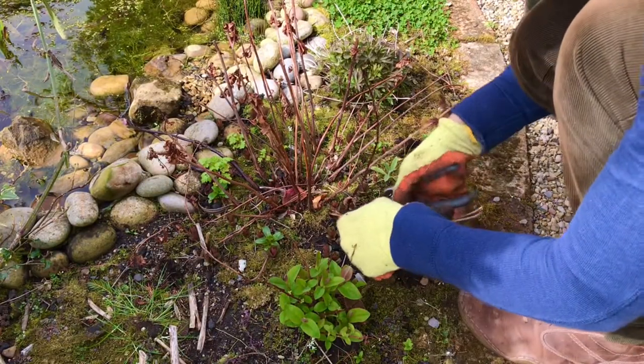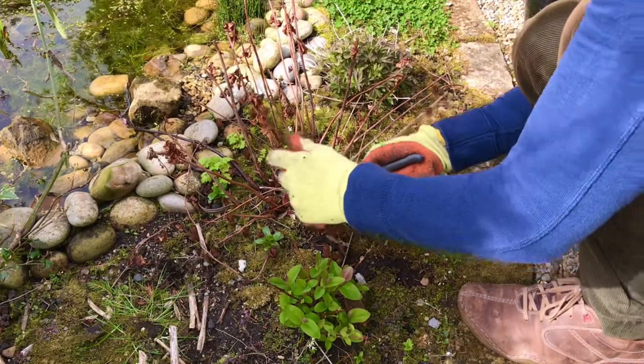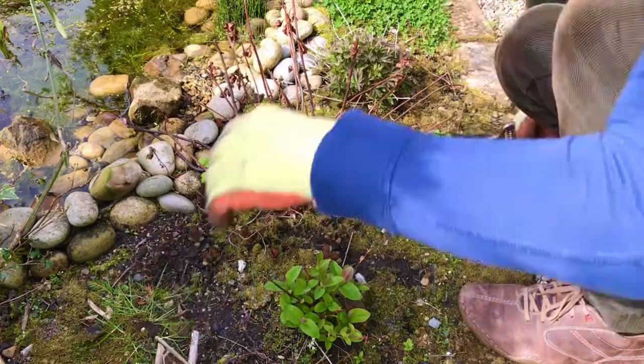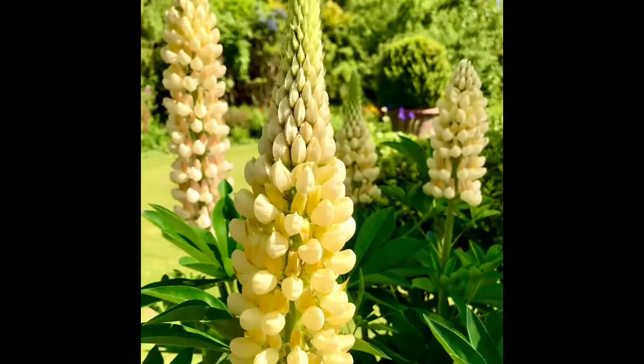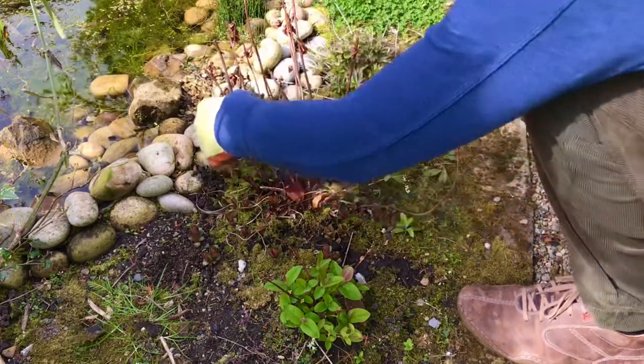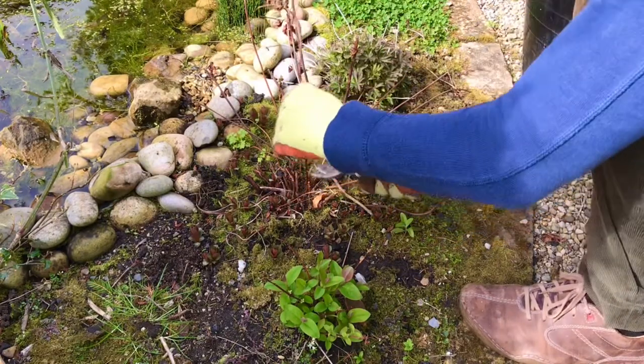So now on to pruning back some of the perennials. This is where all the white and yellow lupins were. The same at the opposite side of the pond, but they've all gone, unfortunately. I've lost them. But on a good note, somewhere for me to transplant my white geranium.